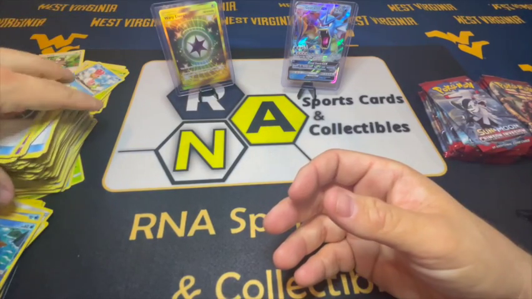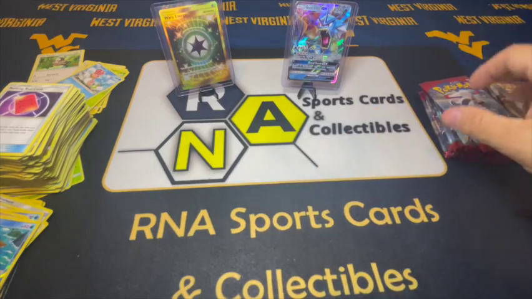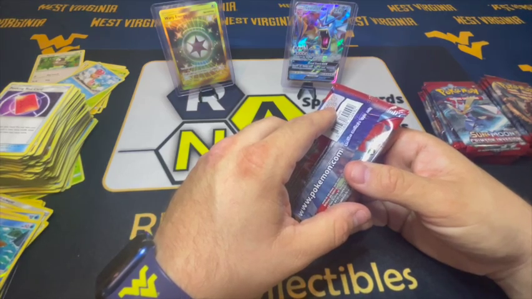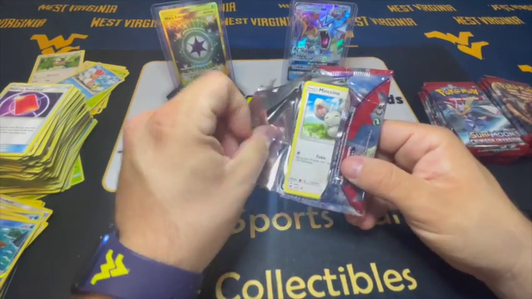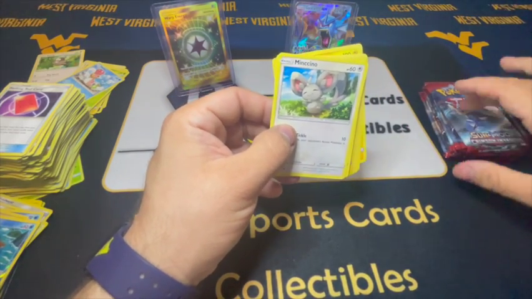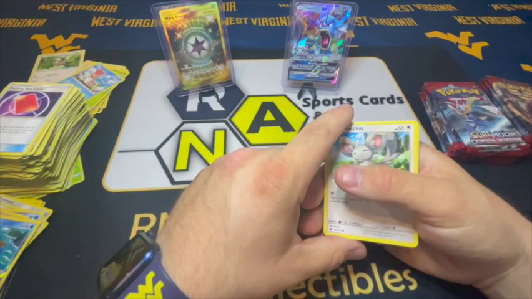Next month, a new edition is coming out, and for the life of me, I cannot think of it off the top of my head. I know some of you guys know. I should have thought about it before I did this, but I can't remember. But we have a booster box coming. We pre-ordered some booster boxes, so they will be coming. So we're going to have a brand new Pokemon set that comes out. It's going to be a Sword and Shield, but I can't think of it.